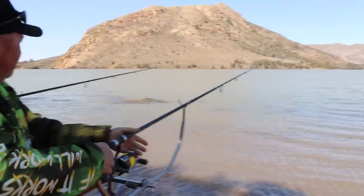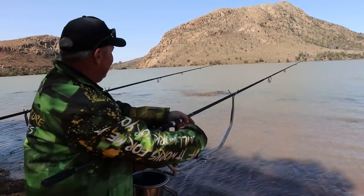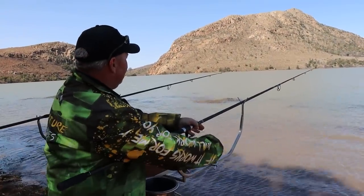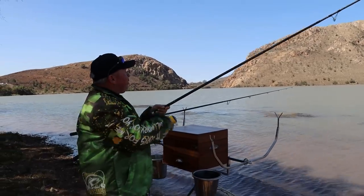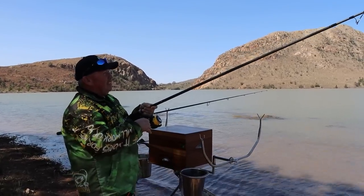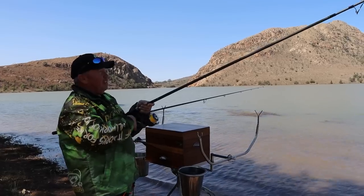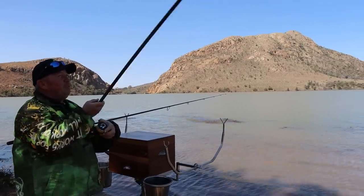You've got a bite on this rod. Let's catch it. It's a back bite. So what do you do with the back bite? You just wind until you feel it tighten up, and then just lay into it. But be ready for that fish. When it wants to go in the other direction, you must be ready for it.